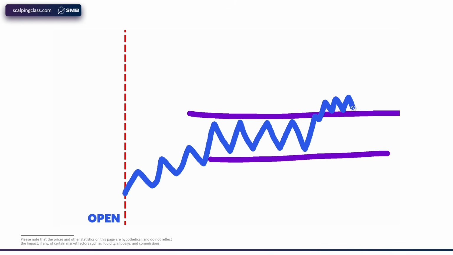If it does this, and ideally the time frame that it'll do it is about 10 to 15 minutes, sometimes 20 minutes, but if it does that and it breaks to the upside, we can risk against that area of prior supply that we're now observing as current demand. And we can look for, again, a measured move of the entirety of the range. Or if we're trading this for close of high of day, we can just hold it till the end of the day.